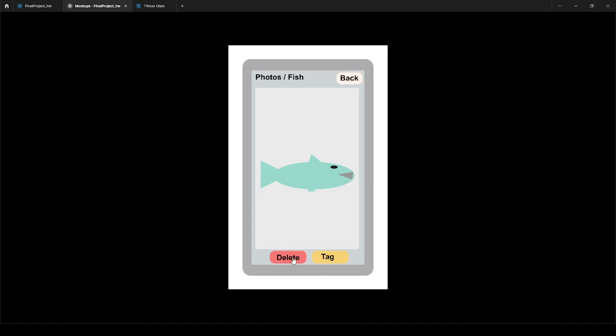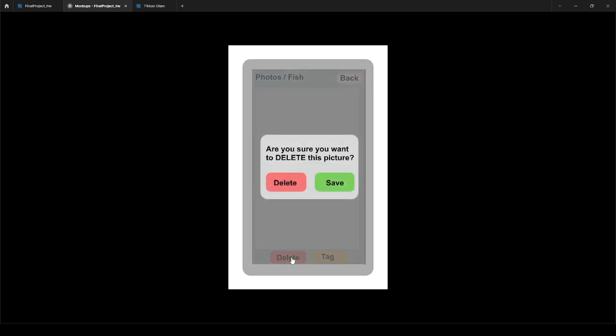What I found during my user interviews, looking at phone apps, is that some apps would not even prompt you when trying to delete an image. It wouldn't ask, hey, are you sure? It would just delete images. Some of these users were very frustrated by that because they would accidentally touch that button and delete important images with no way to get them back. So I made sure that if we do have a delete, the design has an "Are you sure? This will delete your picture" prompt, color coded, simple and easy to read.